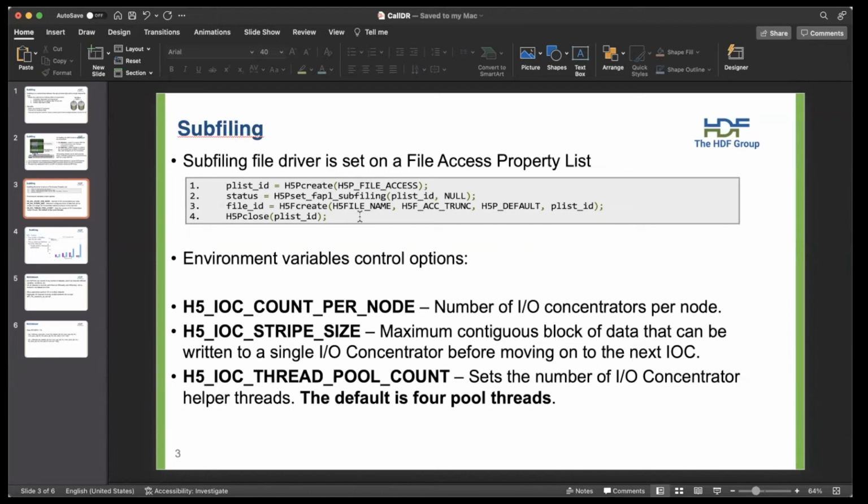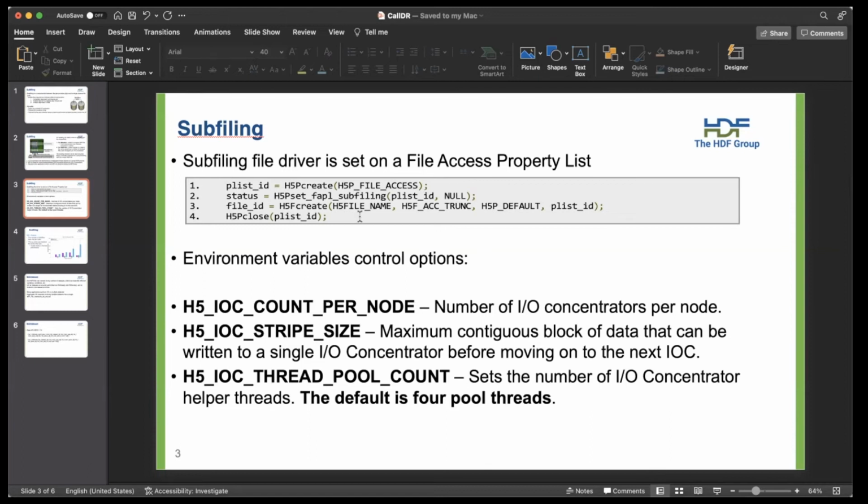So what is this size? This is something coded in your application. No, it's in the subfiling. It's how the subfiles actually get written. So if you have a stripe size of, say, 64 or 128 megabytes, and you have 4 subfiles or something, it's going to write the first block to the first subfile and the next block to the next subfile, and then it keeps repeating that.